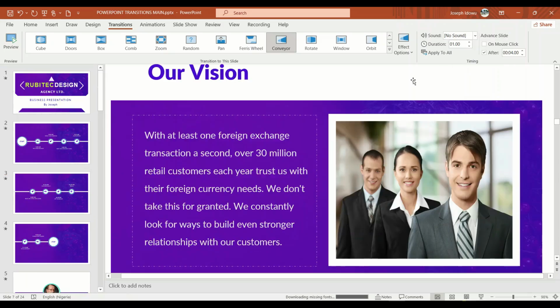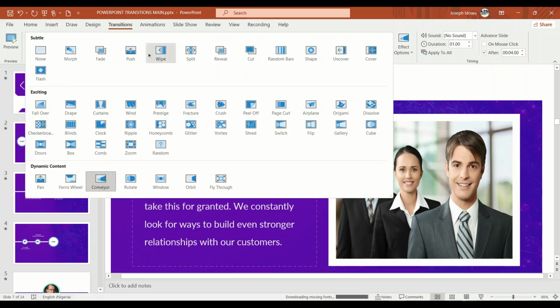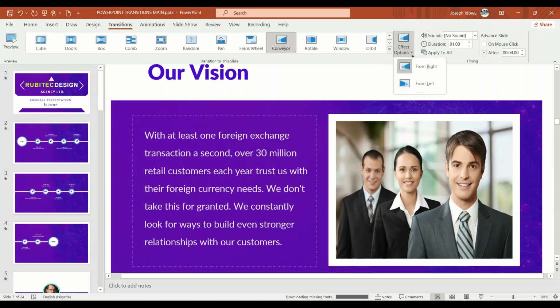Okay, we've done a fantastic job so far. We've looked at how to apply transitions from the subtool, exciting and dynamic. Play around with these things and you're going to be designing a nice presentation. We looked at how to change the variations. We looked at how to make a transition slower or faster by playing with the duration.